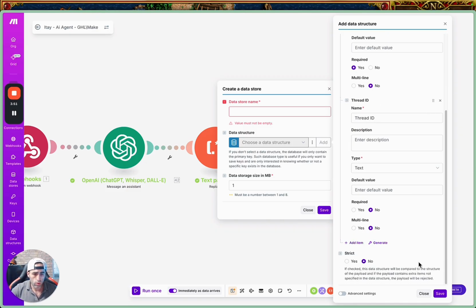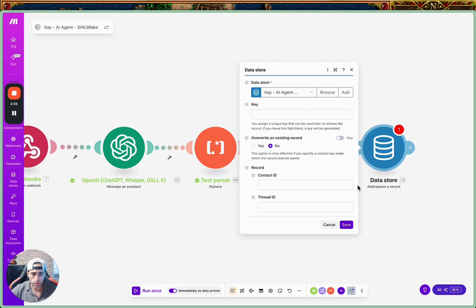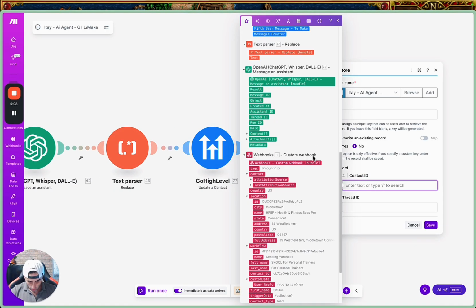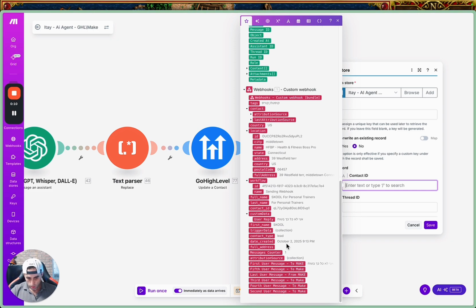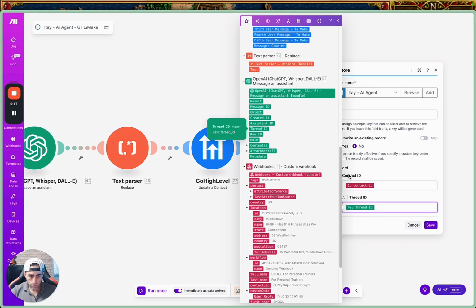We have these two, and we're gonna click save. Same thing here, and save. Okay, and what we want to do next is to put the contact ID right here, and then the thread ID down here. That's it, and we are good to go.